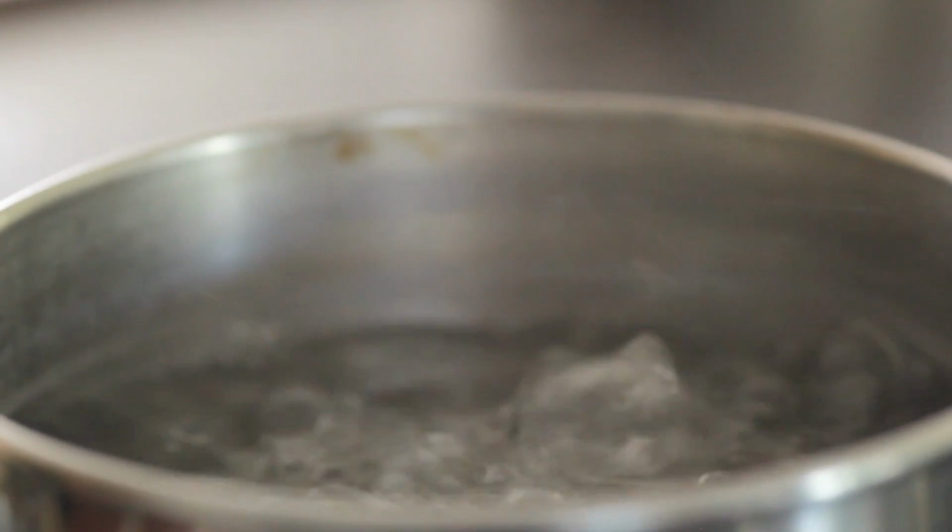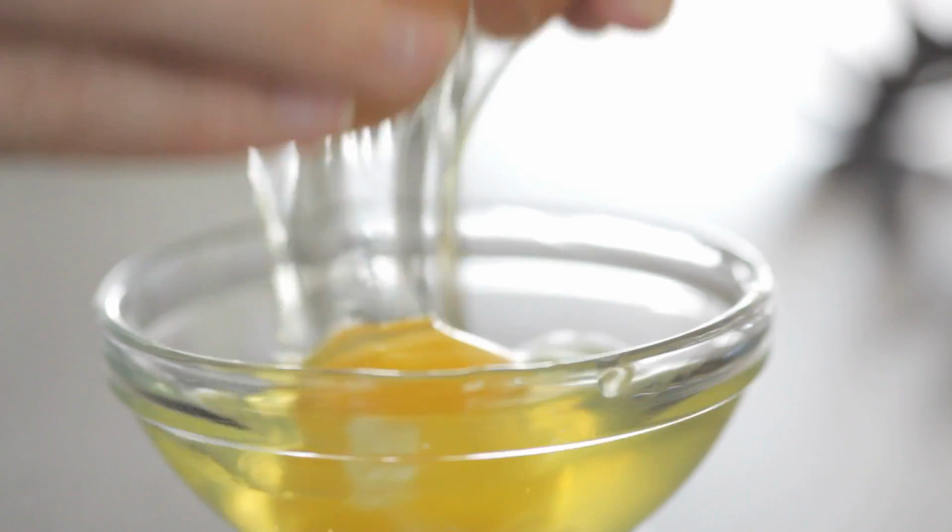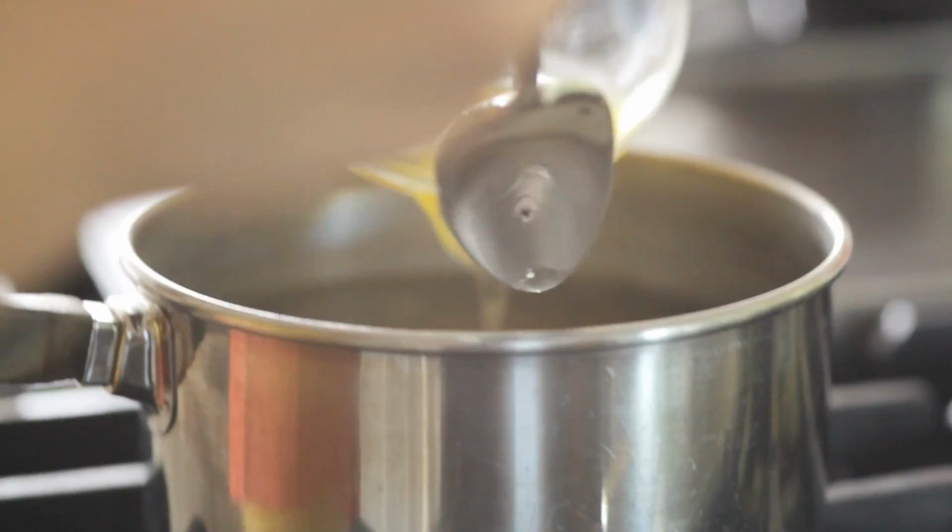So let's get started. Bring a pot of water up to a soft boil. Toss in a jar lid. Crack an egg in a small bowl, stir the water, and add the egg.